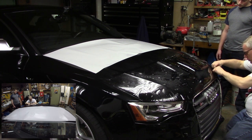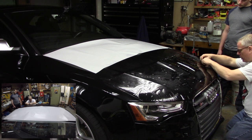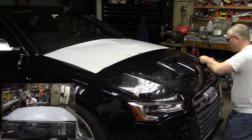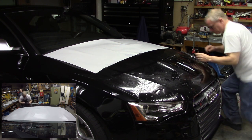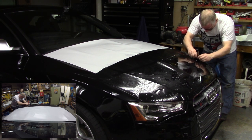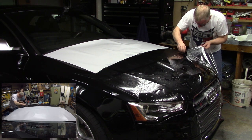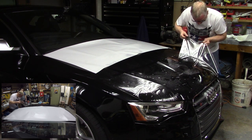You can just see there's big air pockets and water bubbles moving around now along this body line. And I want to make sure I get them all out of the left side of this body line before I start tacking down the right side. Otherwise, they're going to be trapped. I don't want to trap them in there. There's nowhere to go. All right, so I'm going to work them over the line, get all of those out. If I need to, I can peel this up on this side of the line to give it somewhere to go. Which is actually what I'm going to do. There we go. That's what I'm looking for.